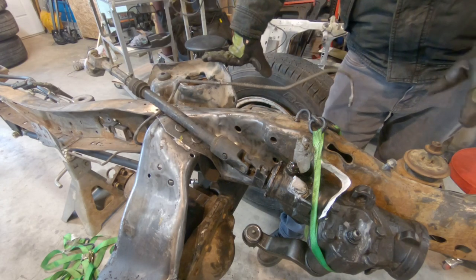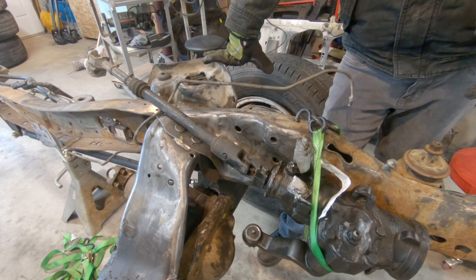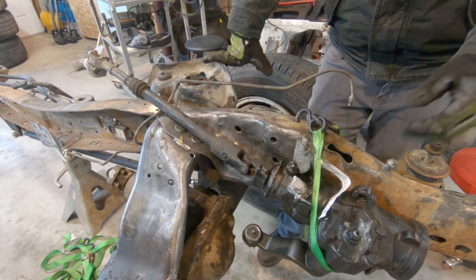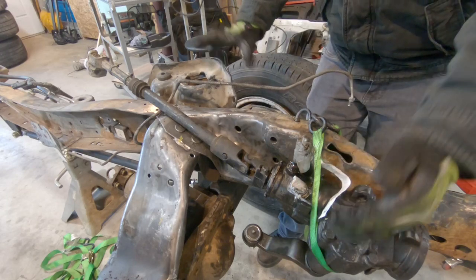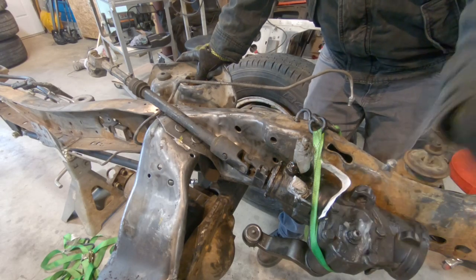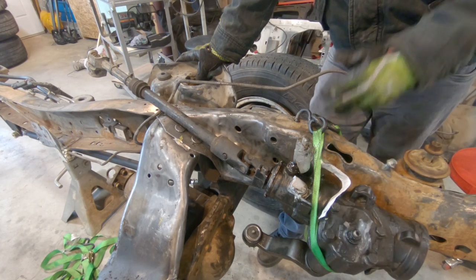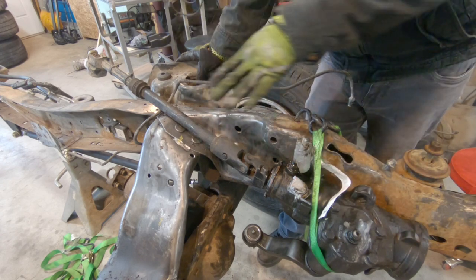But if that doesn't work, if this is still in the way, the other thing I can do is that in the late 70s, the Broncos and F-150s actually had a steering box that went on the outside of the frame. So if I got one of those steering boxes, it'll just be 17 bucks at a junkyard. I can throw that on the outside of the frame and then it's really completely out of the way. It won't interfere with the engine in any way, it won't interfere with the motor mounts.